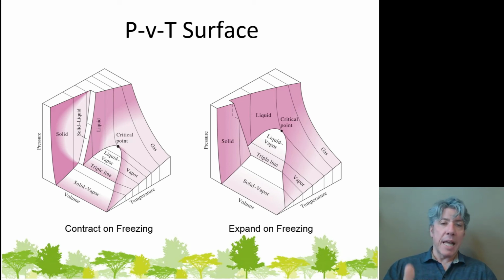And that's why we've got a triple line versus a triple point. If you look at this from the pressure versus volume, you'll see the triple line. If you look at temperature versus volume, you'll see the triple line. But if you look at temperature versus pressure, which, let's see, that would be looking at this from the right-hand side, you'll see a side view of the triple line. It'll look like a point, and so that would be the triple point. And the triple point is, of course, the particular values of the properties where the substance can be in equilibrium with all three phases, gas, liquid, and solid.